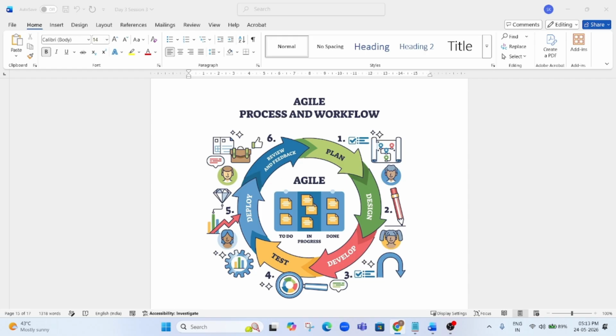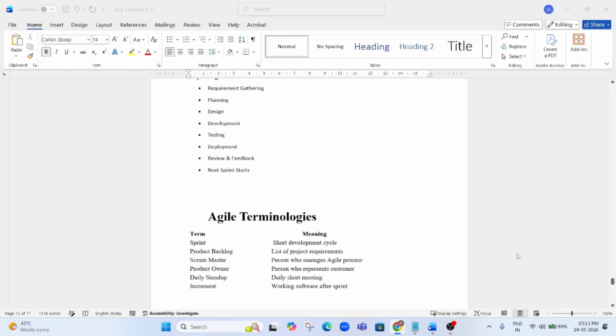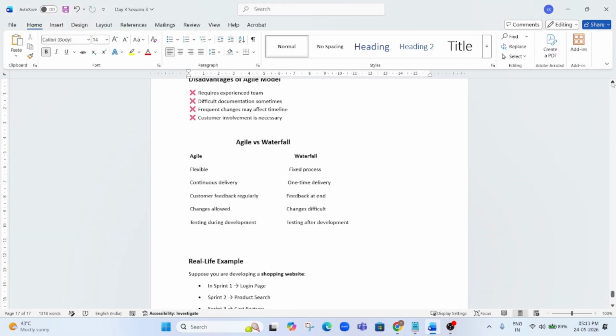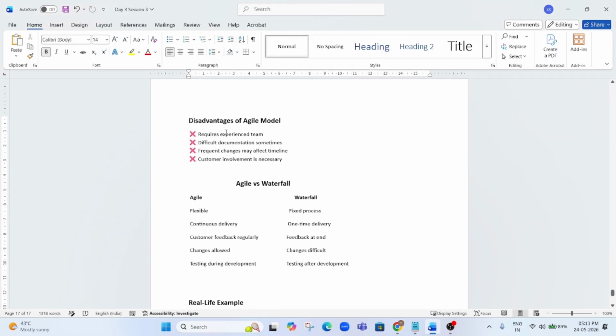But there are some disadvantages of this model also. The disadvantages: it requires an experienced team.